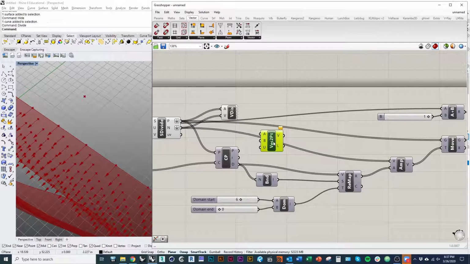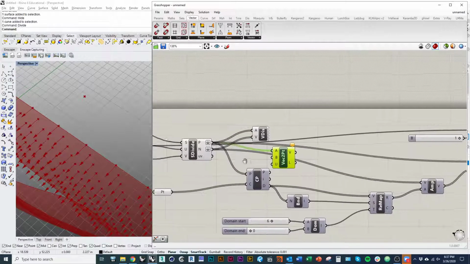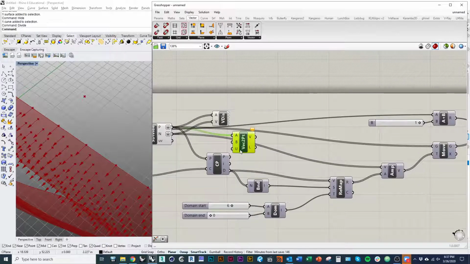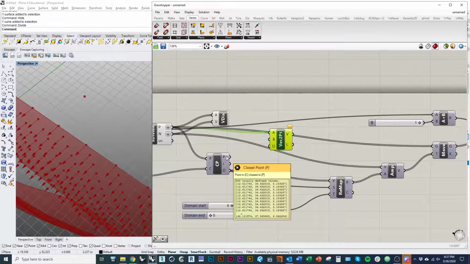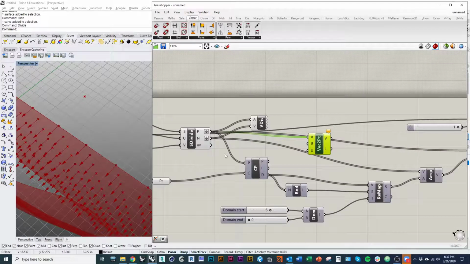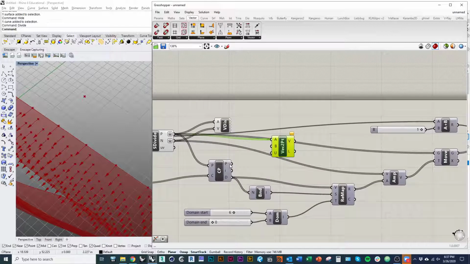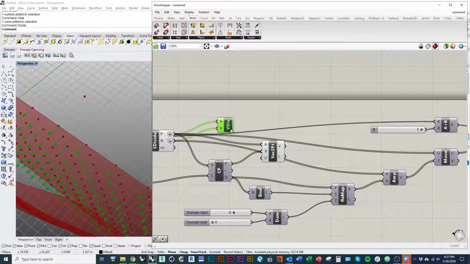Like with anything, we tell it where the vector starts and where it ends in XYZ format. It should be able to give us a length and a direction. So in order to do that, what I'm actually going to do is first make a vector between every single point on my surface and its closest attractor. So back here where we did our closest point, see that one of our outputs was, again, the closest attractor point, each point in the surface. Closest point in C to every point in B. So if I plug that into B, now you can see everything working.